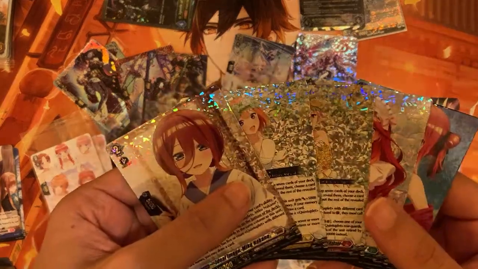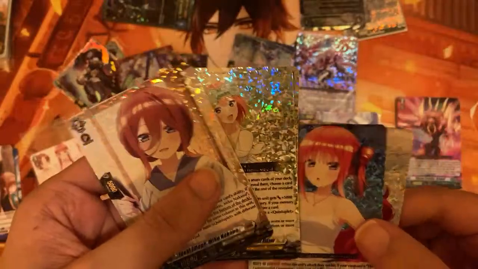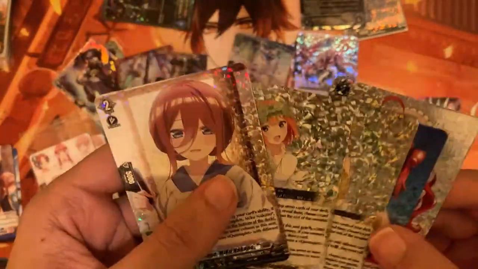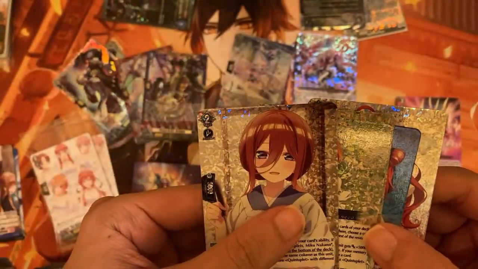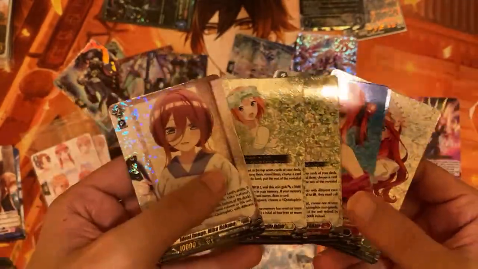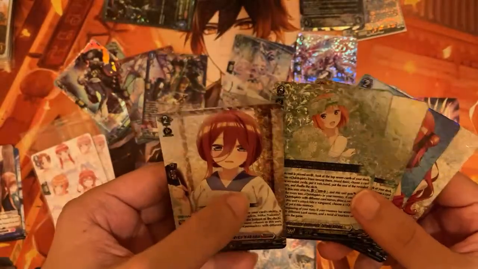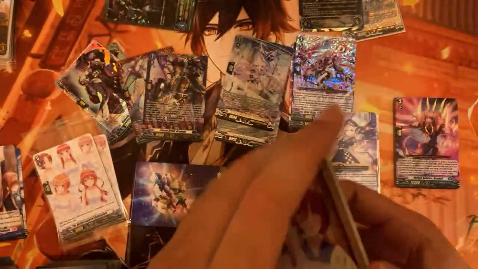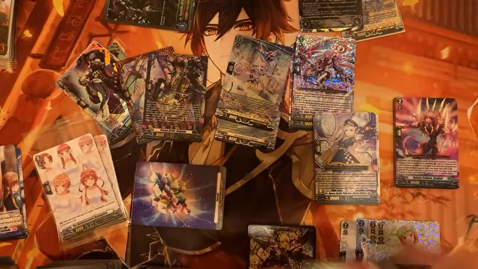Let's see. And then we got... Did I get all 5? We got Itsuki. We got Nino. We got Ichika Nakano. We got Yotsuba. And we got Miku. Yeah, I got all 5 Quints in just 2 boxes. I mean, they're not all the grade 3s, but of all the triple EXs, I got 1 of each. That's pretty ironic. Or, yeah, pretty coincidental.